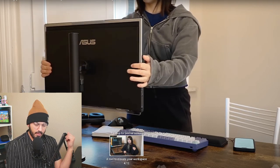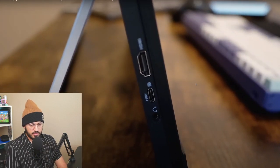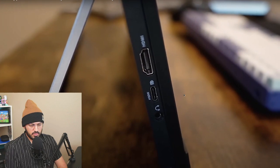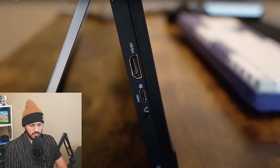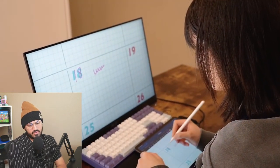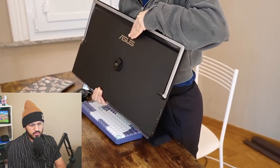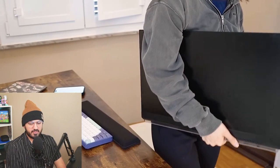The MB249C is perfect in various environments, whether at home, in a co-working space, or even outdoors. The Asus ZenScreen MB249C has a USB Type-C port for both power and display, making it easy to connect to your laptop or computer. Apart from a laptop, you can also connect your phone and pad via a Type-C monitor. Also, the MB249C has an integrated fold-out kickstand that you can use as a stand to prop it up at the desk, or use as a handle to carry.